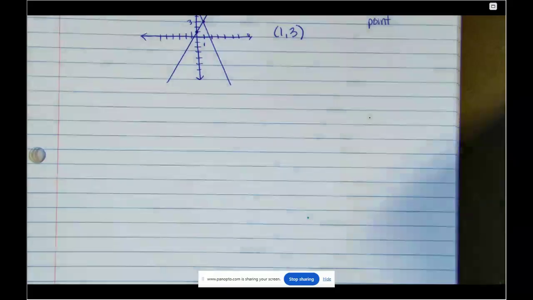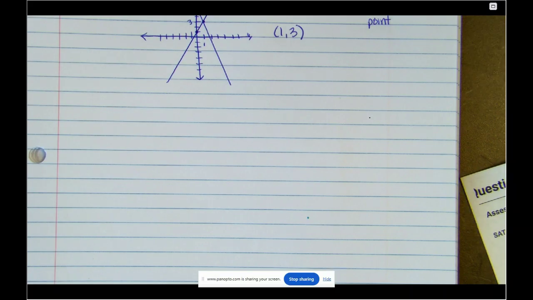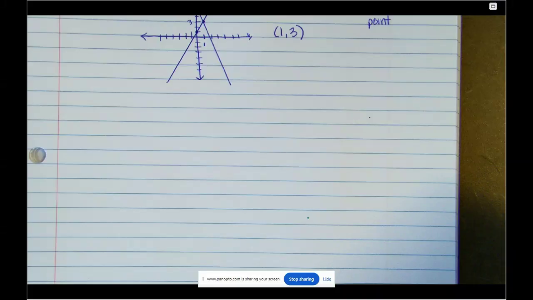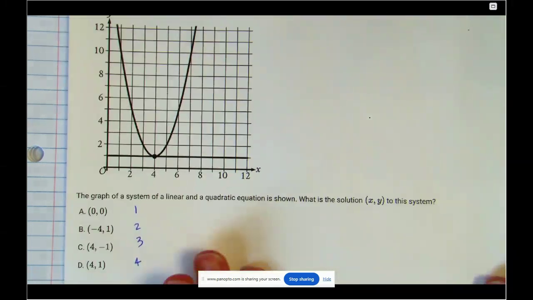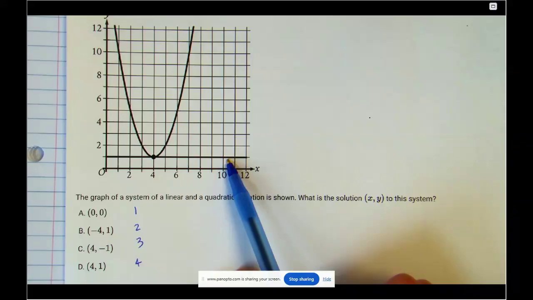Okay, look at this one. Also, this happens in the easy category. Okay, we're going to go the same deal. 1, 2, 3, or 4. Oh, sorry, you got to see them. There you go. Here's your other line. If it's hard for me to find it, it's horizontal down there.